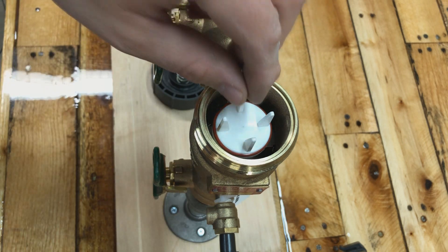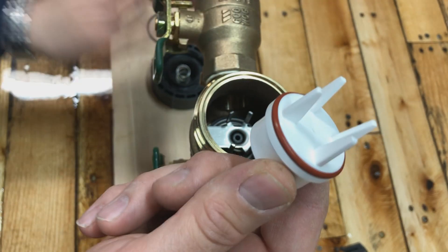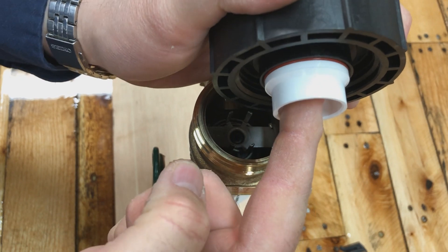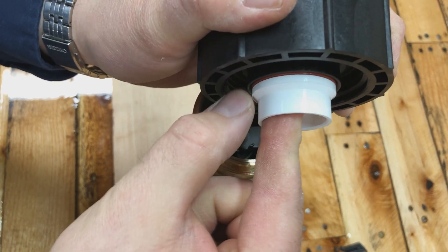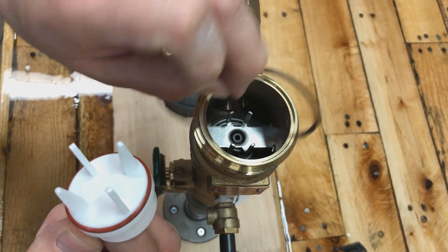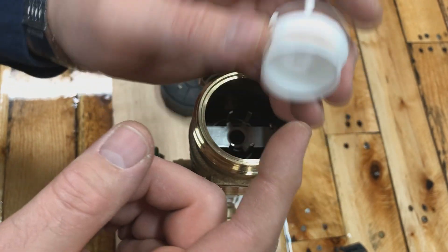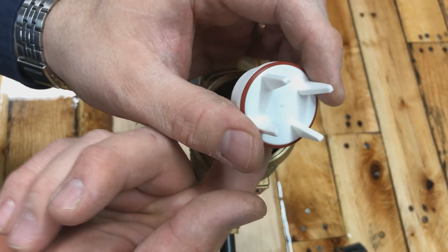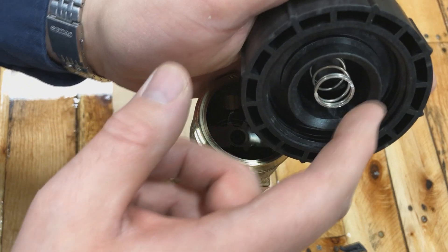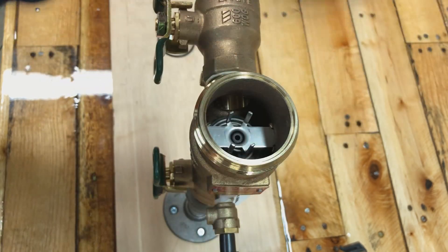There's an o-ring that sits in the lip of the body, and then there's a float with four legs that guide it up into the bonnet. This is what causes it to leak or not leak out of the backflow assembly — water pressure pushes against the float and seals the o-ring against the bonnet. If it's leaking out, it's one of these components. Most commonly, the legs get broken off due to winter freeze, or if water is trapped underneath and didn't drain properly it can push up and break through. You can also get cracks in the bonnet, which can be more difficult to see.